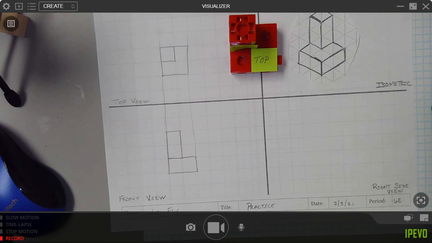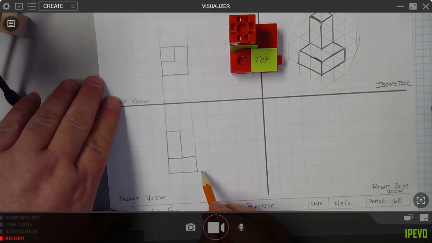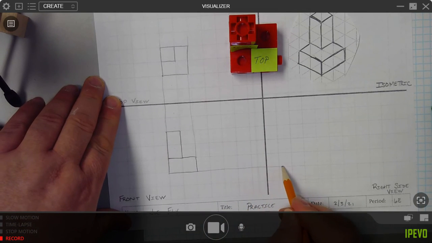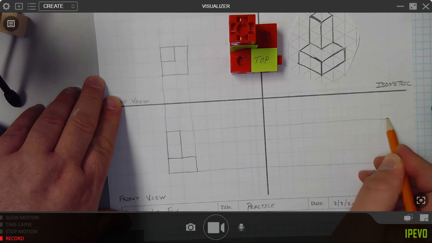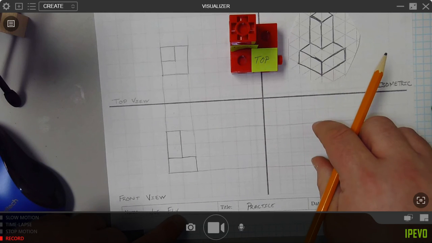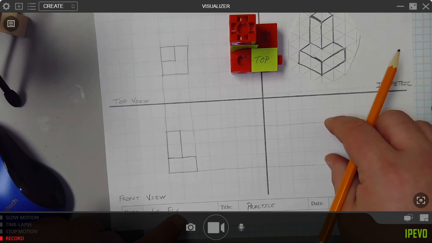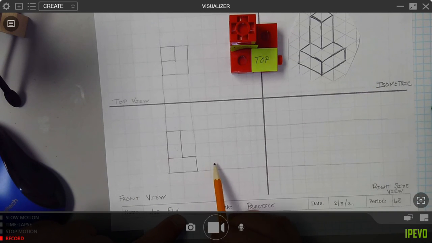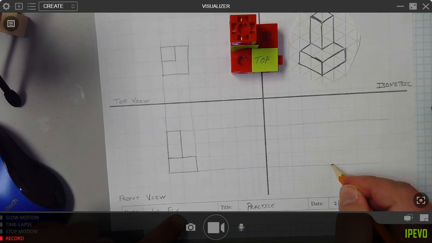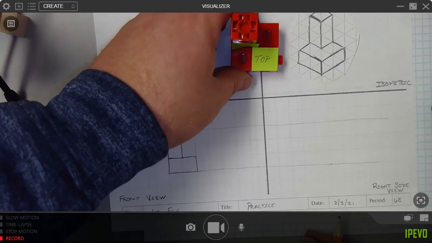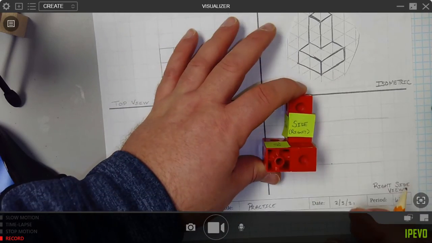Lastly, time to do my right side. I'm going to go ahead and do the same thing. I'm going to extend some guidelines or build lines. So my side view has to fit in here. And if I look 1, 2, 3, 4, 5, 1, 2, 3, 4, 5 means my drawing should start about there. I'm going to turn, get to my side view.